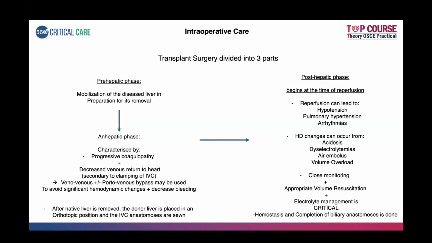During this phase, there is hemostasis and completion of the biliary anastomosis. This part of the management is usually done by the transplant anesthesia team. They usually take care of it. Our role is relatively small, but we do need to know what problems or issues happened intraoperatively because that is going to affect the post-surgical phase.